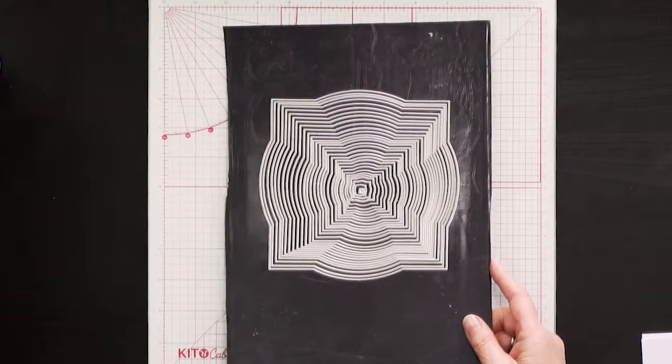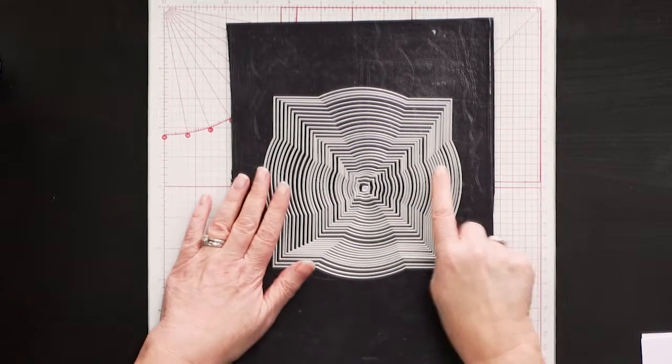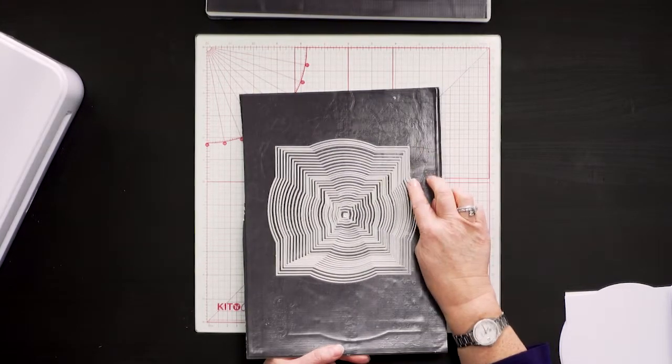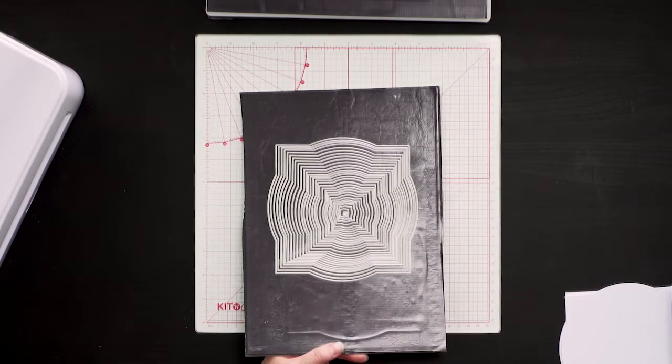That means you have so many dies in there for a start, but also the increments as they go up are very, very small. So I'm going to show you this one and another 8 of them, showing you how to put them together, make some lovely shaped cards and some really funky ones as well. So we're going to start off with this lovely one here. As I said already, this is the label square, and I'm going to make a shaped card with this.